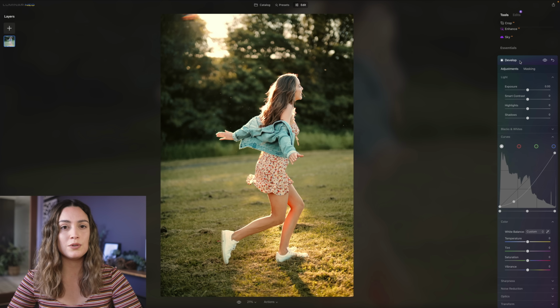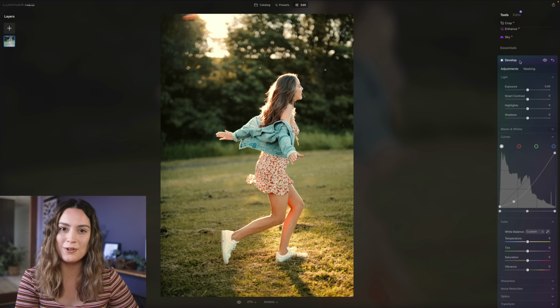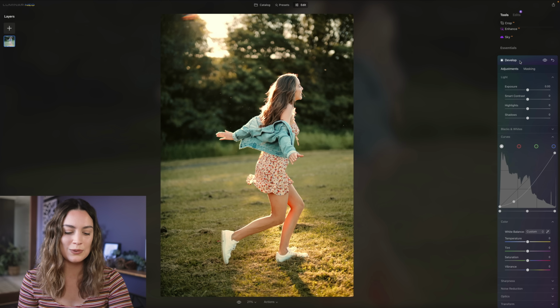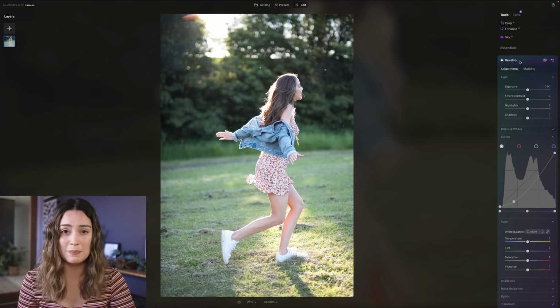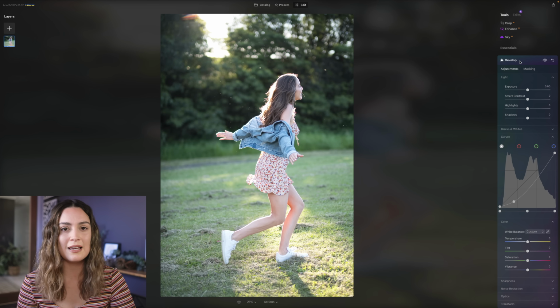So if you want to do quicker editing, you don't want to go through all those steps that we just went through with the other photo individually, you can use my LUTs to help you out, have a more consistent color styling, and also speed up your workflow as well. So this is the before and after with the Amalfi LUT.